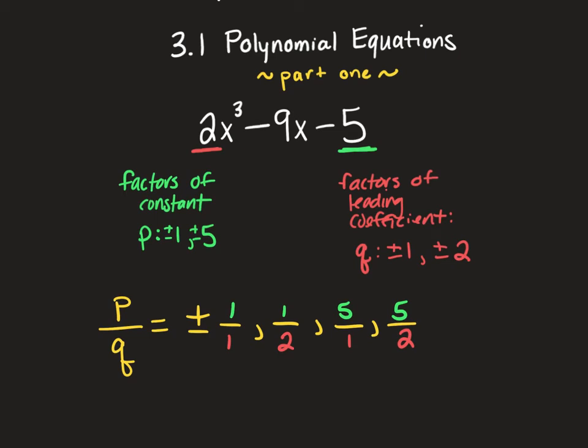All right, so in this case, this expression only has four possible solutions. Well, really eight, right? Because you've got positive one, one half, five, and five over two. You also have the negatives of all of this. So really, there are eight possible solutions to this. If it were an equation, we set it equal to zero. So, again, the first thing we want to focus on is just finding all of our possibilities. Depending on what numbers we have as our constant and our leading coefficient, this can get a little lengthy, but overall, it's not a difficult process. It's just one that's slightly more tedious.